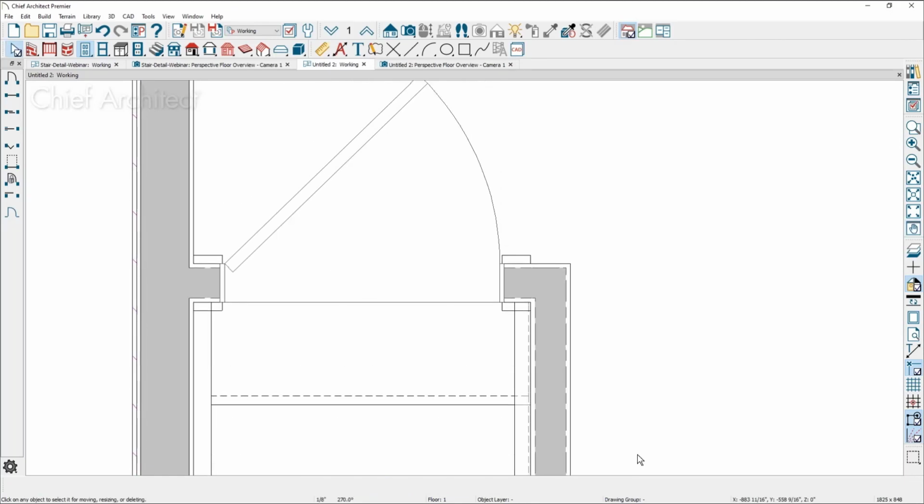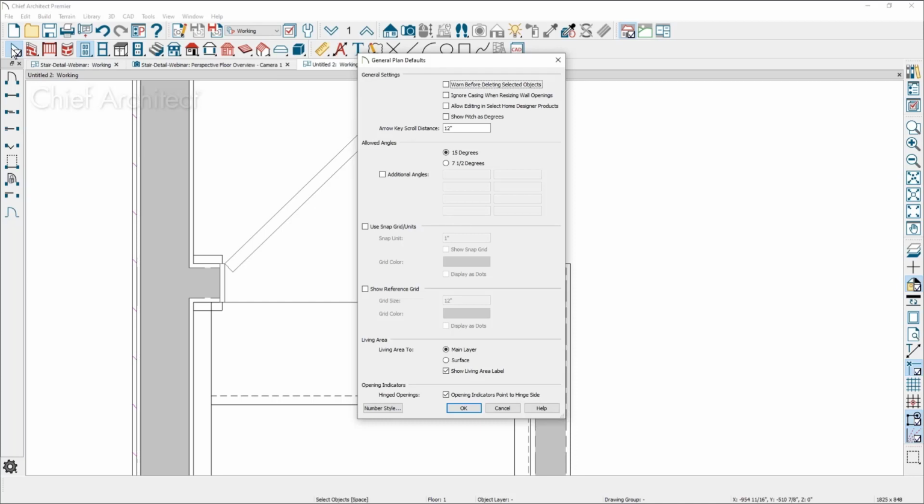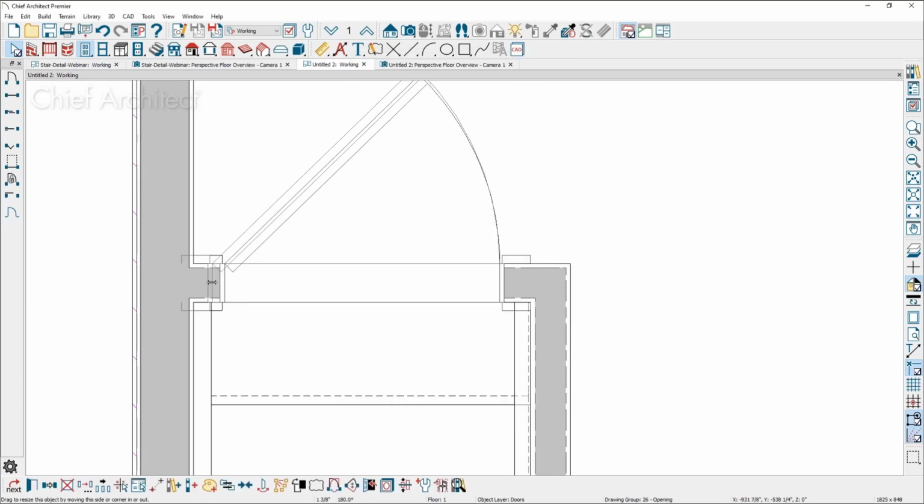Scott, go ahead. Al, can you double click the select tool, please? There should be a checkbox, I think it's the second one down, to ignore the casing for an opening resize. It keeps the casing and lets you resize the door to the opening. So in that case, as we resize it, you can see that it's trimming it off, but it's embedding it in the wall, so you can still see what you need to make the adjustment on. Does that work for you? Yeah, that works for me.